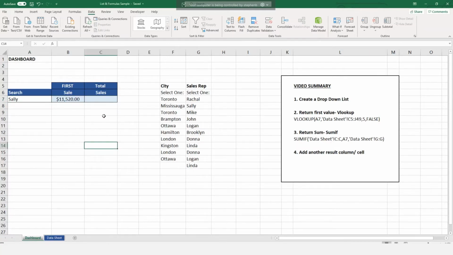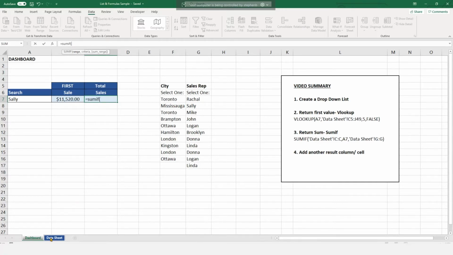Now I want to create a formula to get the total sales. So I can click on here, and I can use the SUMIF formula to complete this. So I can create equals SUMIF, and now we need the range, the criteria, and the sum range.